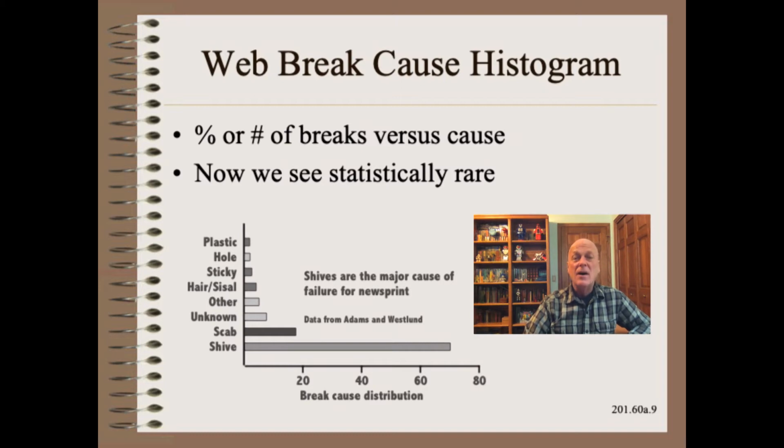Now we can see why web breaks are statistically rare. They started on a spot smaller than your little fingernail. During that time between breaks, 1 trillion times as much unblemished and thus successful material passed. In the case of shives and forming roller vibration, 1 trillion areas of weakness passed without trouble before the web decided to break on the next one.